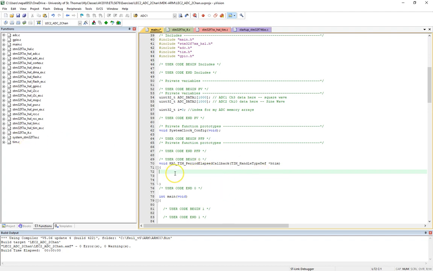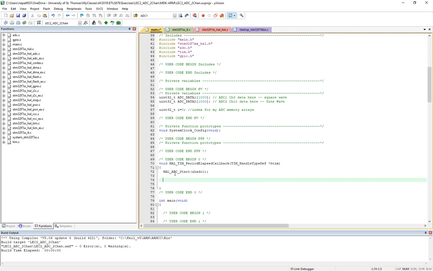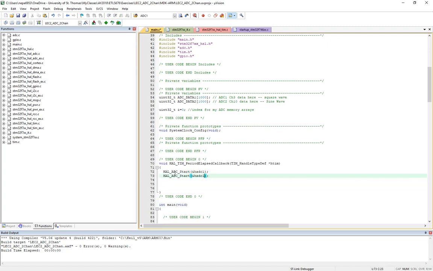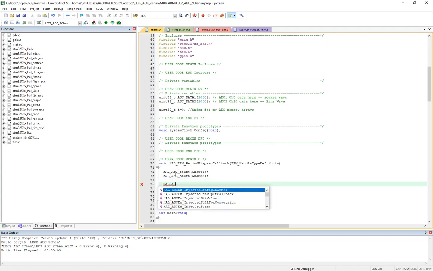In that interrupt routine, what we want to do is start the ADCs, both ADC 1, and we want to do the same thing for ADC 2. Okay, we've started the ADCs. Next, we're going to poll for conversion, HAL ADC poll for conversion.